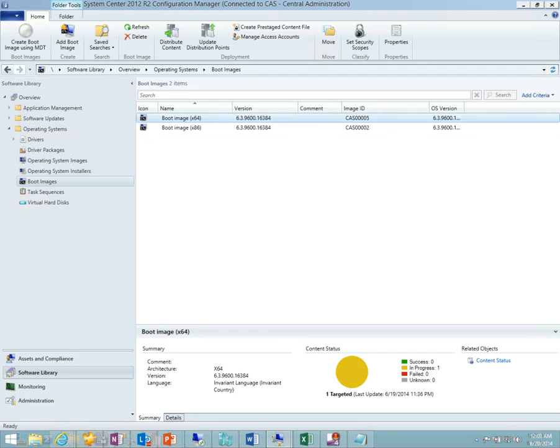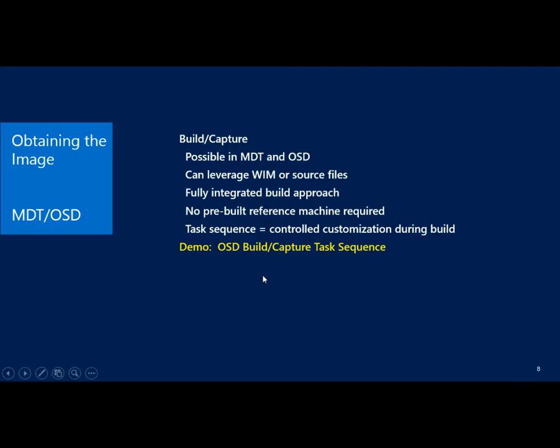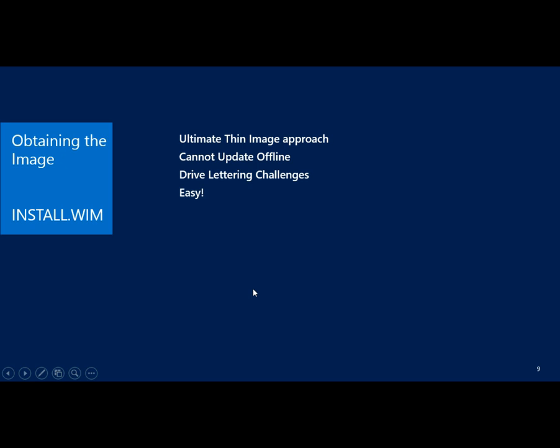Okay. So let's continue. So the other thing, actually, let me go back to the PowerPoint for a minute. Pull this back out. So the last thing that we have to talk about in terms of being able to obtain the image is the install.wim. So I've mentioned several times through this that it's very common now to use the install.wim directly, right? Instead of having to go through the whole process of grabbing a reference image and so on, especially if you're using a thin environment. It's very easy to just grab the install.wim. It's about as thin as you can get and use it for your image.